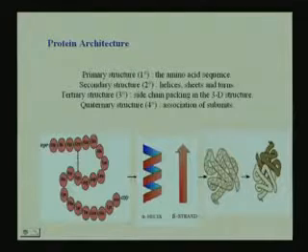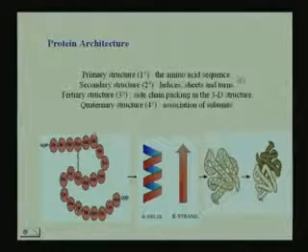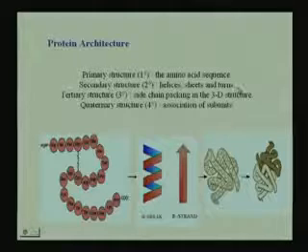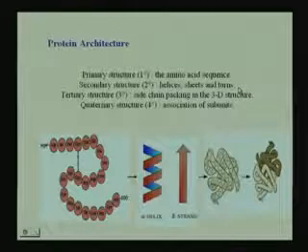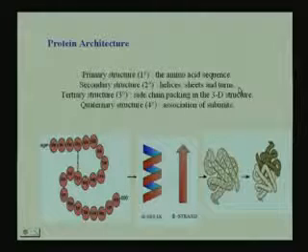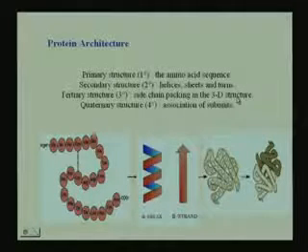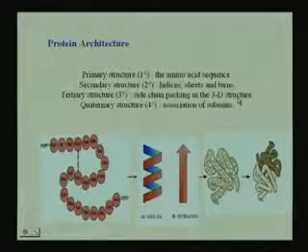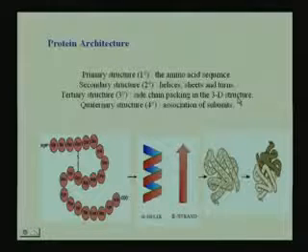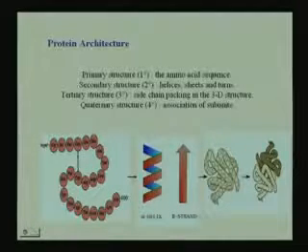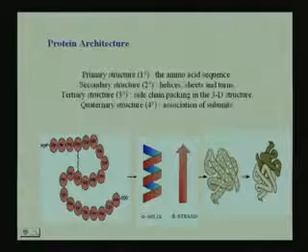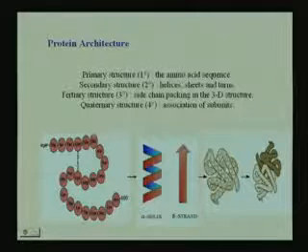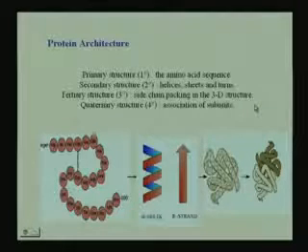We continue our discussion on protein structure and protein architecture. What we have here is the primary structure that we now know is just the amino acid sequence of the protein. The secondary structure comprises helices, sheets and turns, something that we will be doing in more detail today. Then we have the tertiary structure of the protein, that is the side chain packing in the three-dimensional structure. This we will be doing later because we have to understand the interactions that go into what is called the folding of the protein.